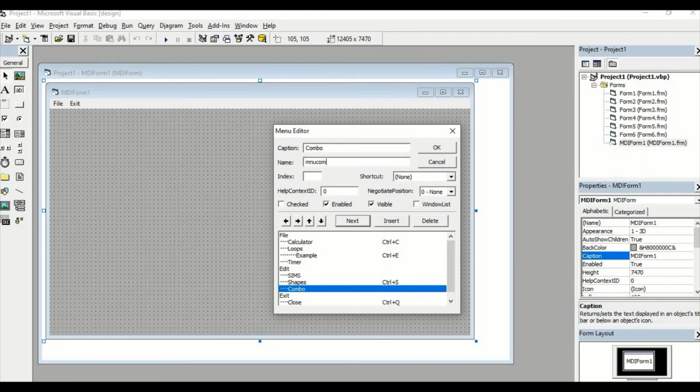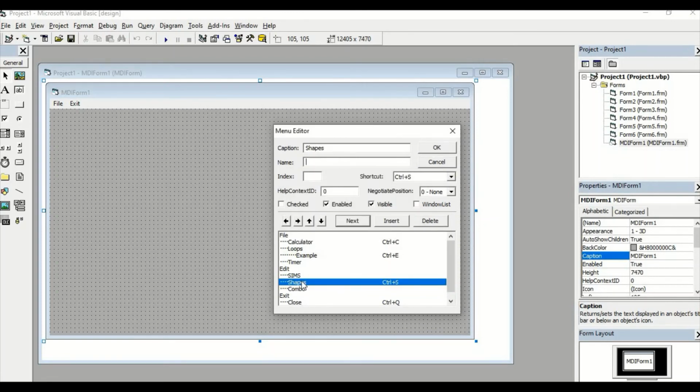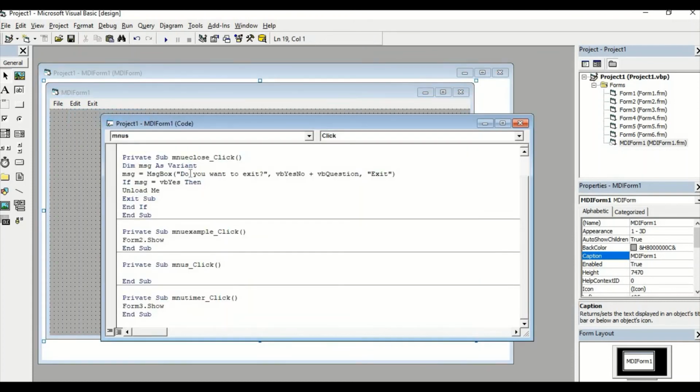MNU combo. Then OK. Shapes submenu is going to be called MNU shapes. Then OK.